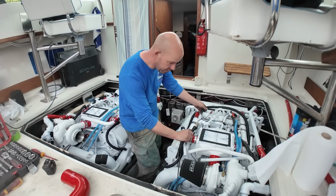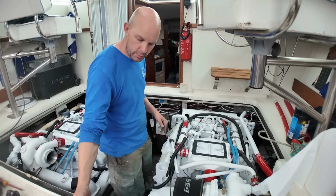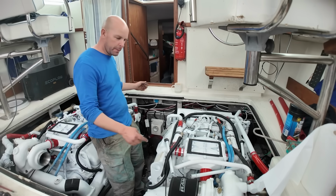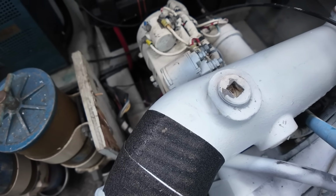But conduit all over it. What's the black stuff at the top? This is grip tape because whenever we've got the engine hatches open, we always walk from here to here. Rather than making the leap of faith and jumping, you can step on here quite nicely. It's not going to damage the paint and you're not going to slip. And I put some on the exhaust here as well.